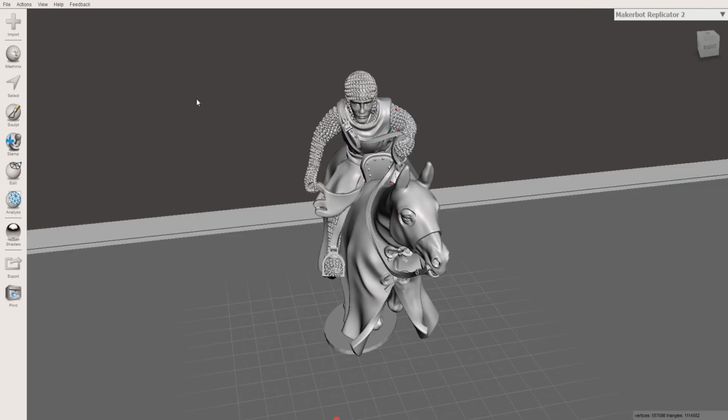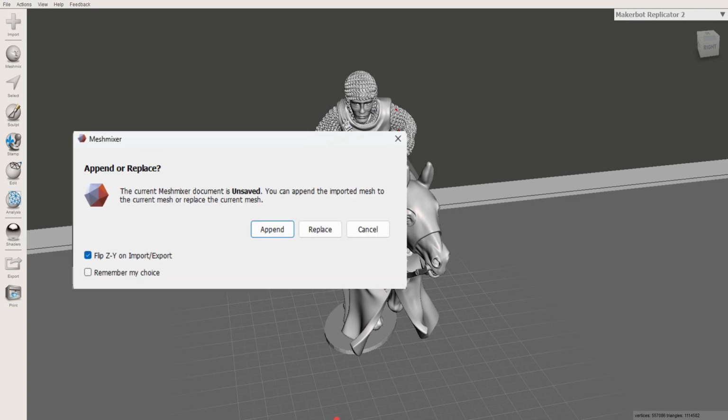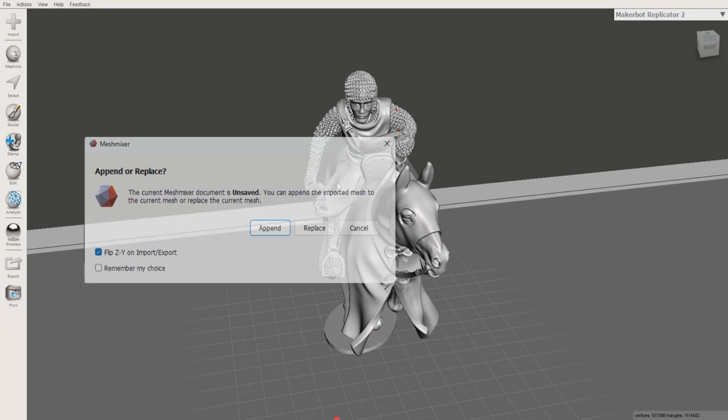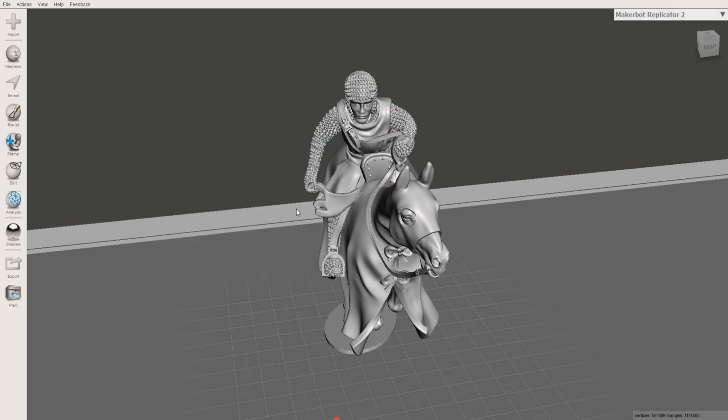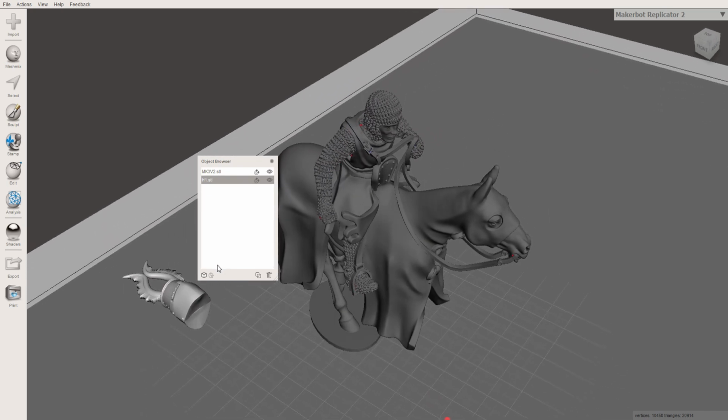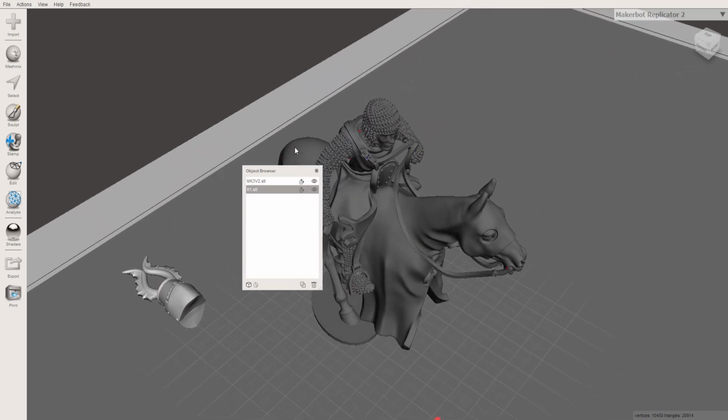Now we need additional parts for kitbashing. I want this knight to wear a great helm that was absent from the original Kickstarted minis. We have those now in a kitbashing kit provided by Styriwar. We go for the Import button and choose Append. Again, we need to locate the file we want to import. A browser window will appear, clearly showing two separate objects now in our working area.